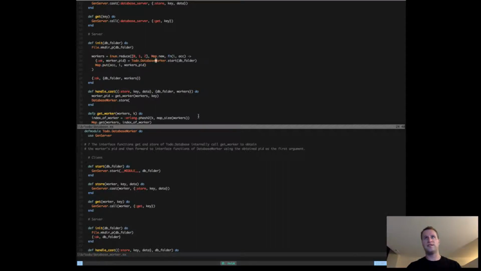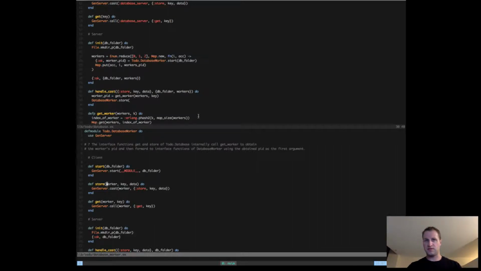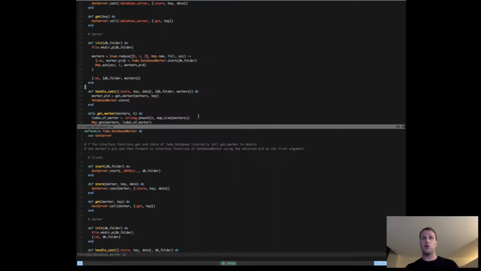Okay, so I think that this part doesn't matter. This part was wrong before, I'm pretty sure. This is what I'm currently thinking about. So down here, whenever you actually initialize a worker, you have the actual folder itself. It's here. So in terms of state, it's already maintained inside of the database worker process, and so you don't need to think about it or store it up here anymore. So I believe this can simplify to just workers, and then here is just workers.